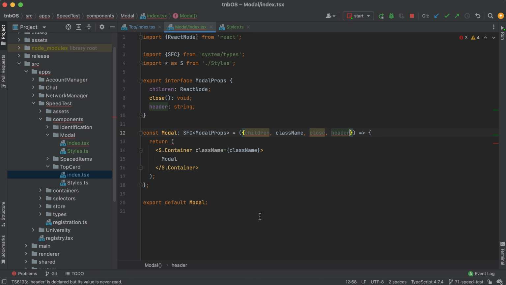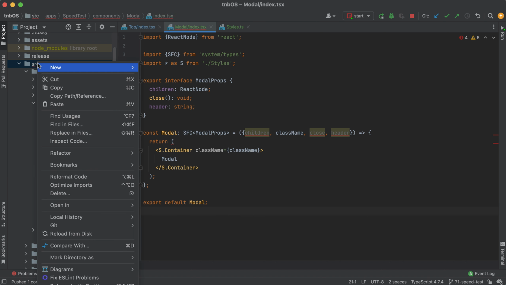And the header. Okay. Now, instead of just returning a basic HTML element or a component like we have been, what we need to do is actually use a portal. And for those who aren't familiar with portals, let me show you this.